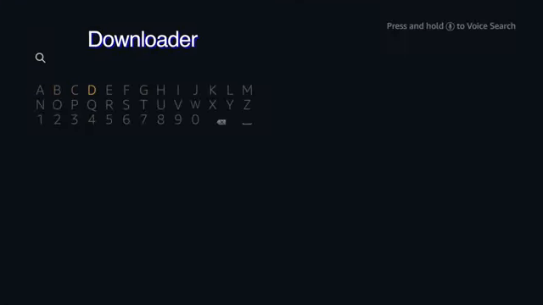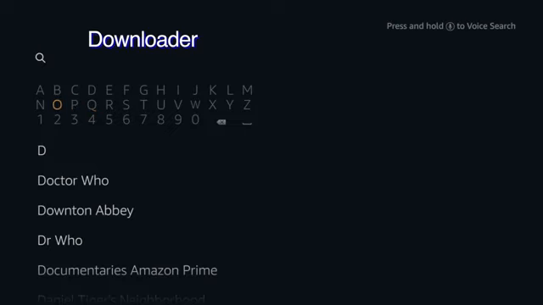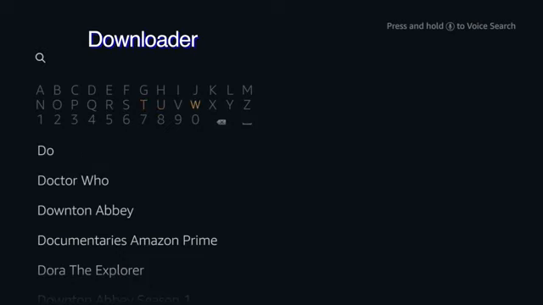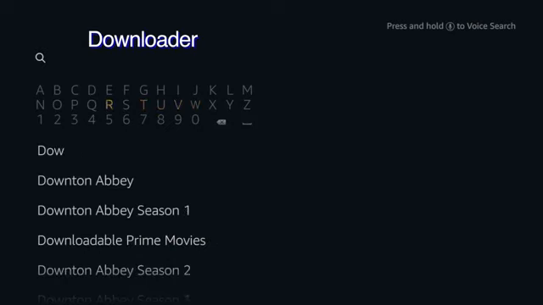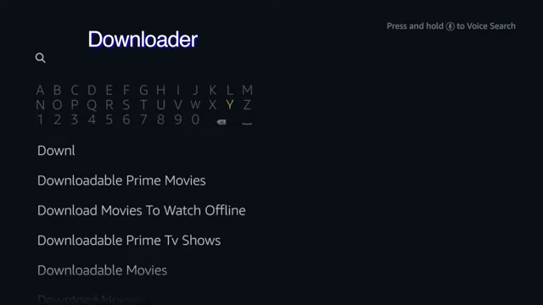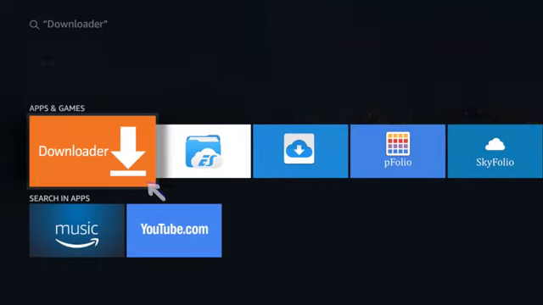Type Downloader. Select Downloader from the list.